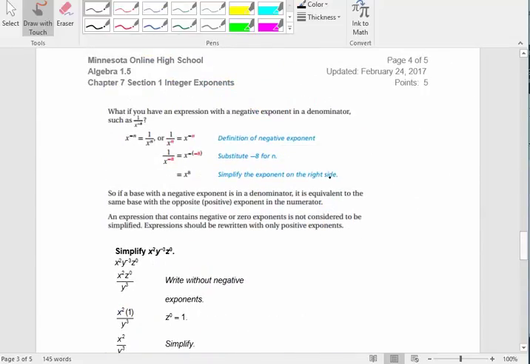And then finally, we are going to simplify expressions, not plugging in values, just writing this in the simplest form. So if you have any exponent or any variables to the 0 power, you write that as 1. And if you have any negative exponents, you move them up or down to make them positive.